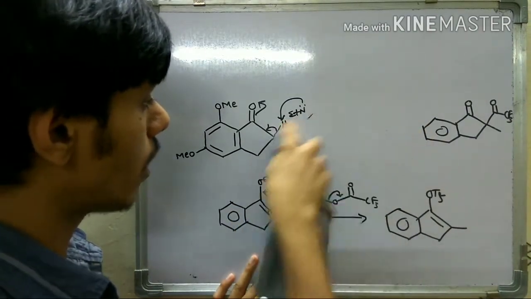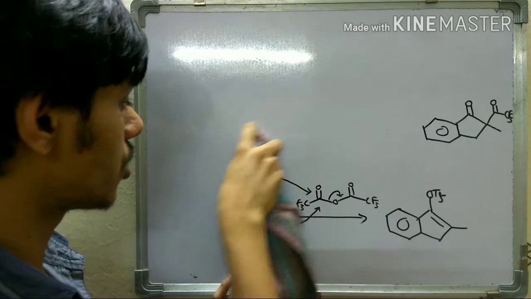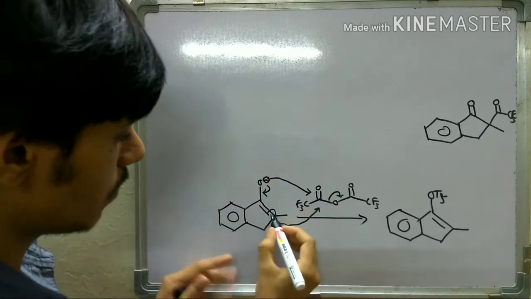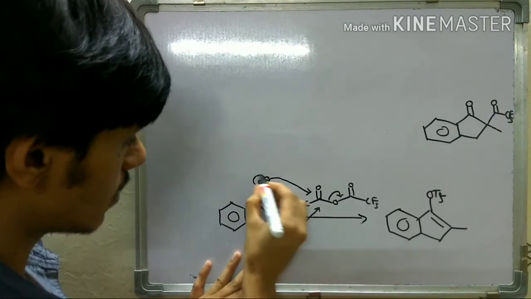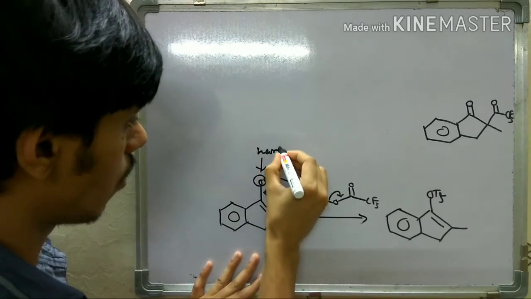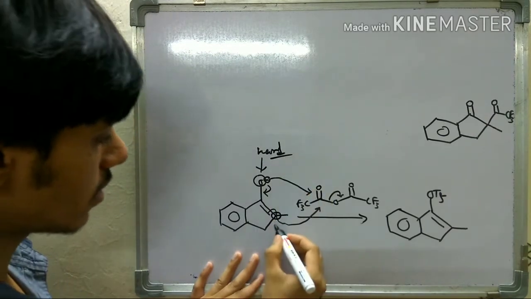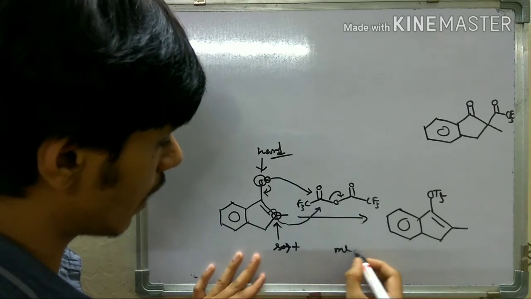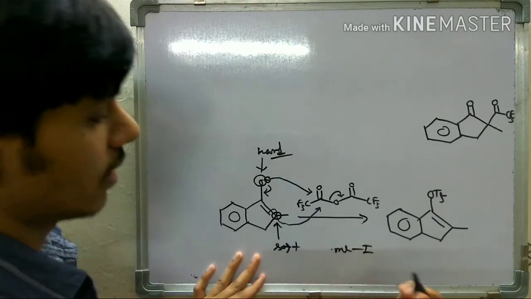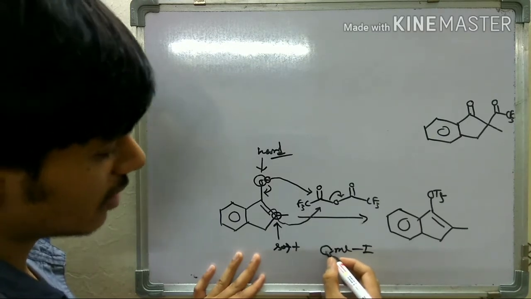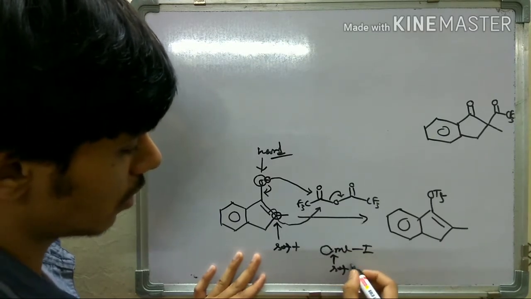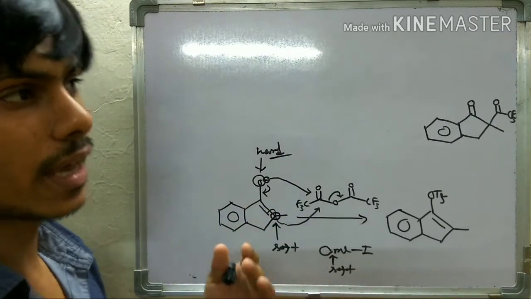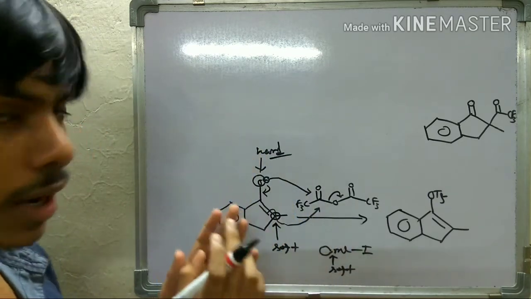When you have a chance of C versus O acylation, the acylation will always take place on oxygen, because between these two centers, oxygen is more electronegative, so it is a hard center, whereas the carbon center is a soft center. Now if we consider a normal alkyl halide like methyl iodide, the reacting site is the sigma star orbital, and this methyl position is a soft center. So in this case C-alkylation is generally preferred, and if you change the solvent then you can shift the reaction to O-alkylation.